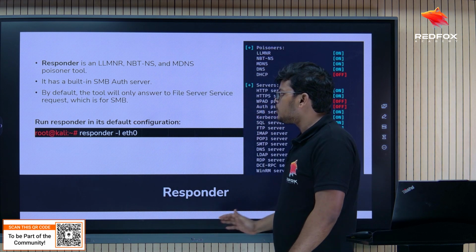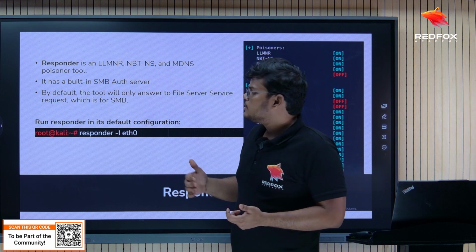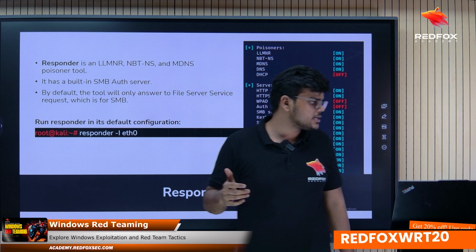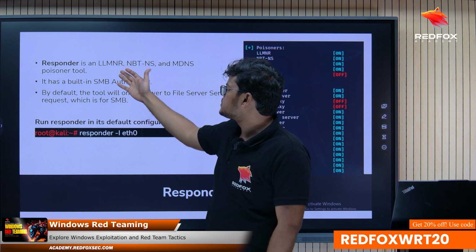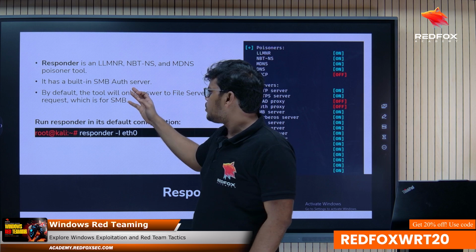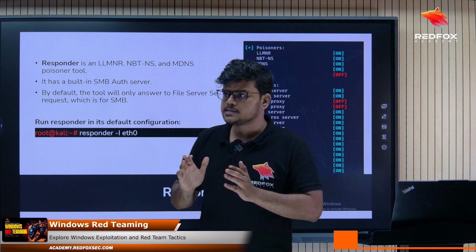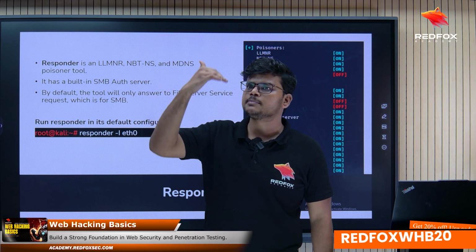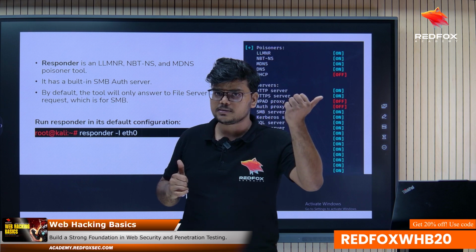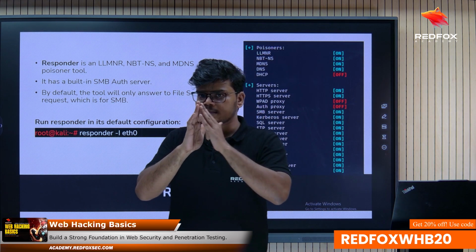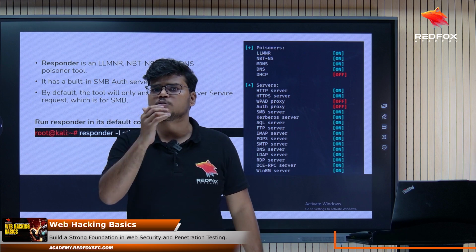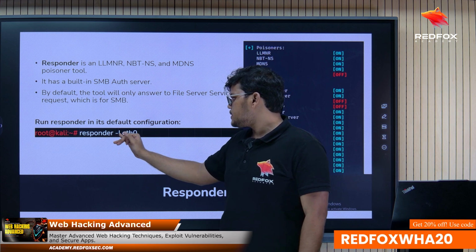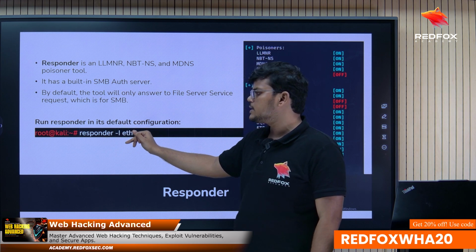We use this tool, which is Responder. Responder is the tool which can poison the legacy protocols, LLMNR, NBT-NS, mDNS, and much more. It can poison the responses of these protocols, and it will host a fake SMB auth server. This is my attacker machine. I have run Responder, and Responder will spawn a fake SMB server, so it first poisons the response, and then when the victim tries to access the file share from our SMB server, it will ask for authentication. That's what Responder does. And this is the command: responder -I, capital I for providing the interface, eth0 is the name of the interface.